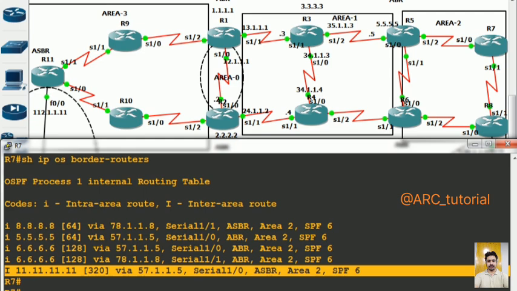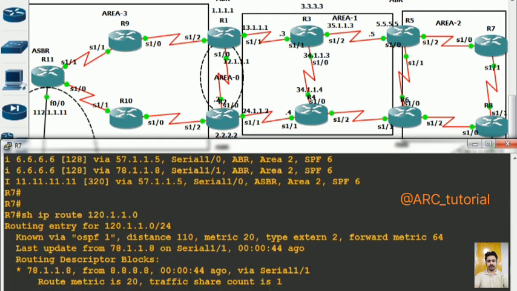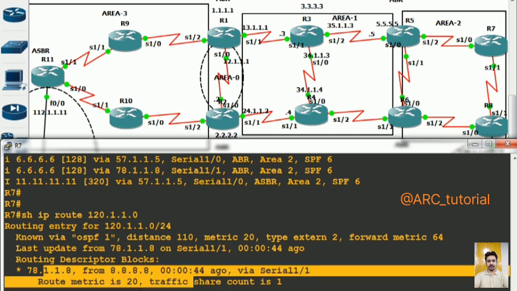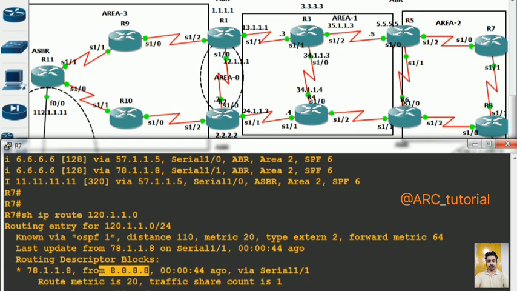Right? So this time, if you see its routing table, show IP route 120.1.0.0, its best path is via R8. It's not via R11. See? You know why? Because if you check show IP OSPF, you see from both it is receiving it as E2. It should have performed equal cost load balancing. Are you getting my point or not? Because the seed metric is 20 in both cases, but still it is not performing equal cost load balancing. So of course it will not. It can perform equal cost load balancing if the cost to reach the ASBRs is also the same.